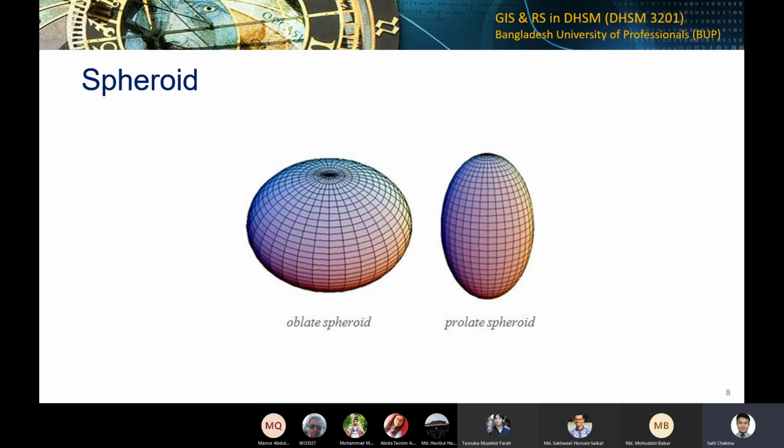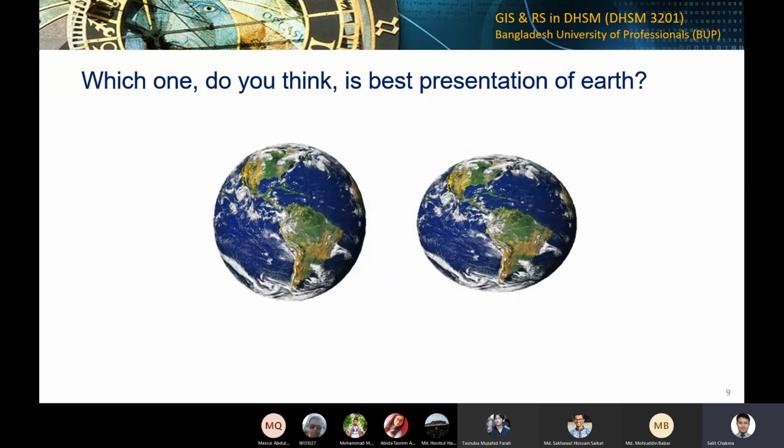So this one is not important, just to know that this is the oblate spheroid. যখন আমাদের উত্তর দক্ষিণে চাপা থাকবে তখন আমরা সেটাকে বলছি oblate, and this is এটাকে বলা হচ্ছে prolate যখন আমাদের উত্তর দক্ষিণে না থেকে পূর্ব পশ্চিমে চাপা থাকবে। So now it's up to you, how do you think the earth looks like? Is it spherical like this, or is it ellipsoidal like this? উত্তর দক্ষিণে একটু চাপা নাকি চাপানো নয়? So that's a question to you.